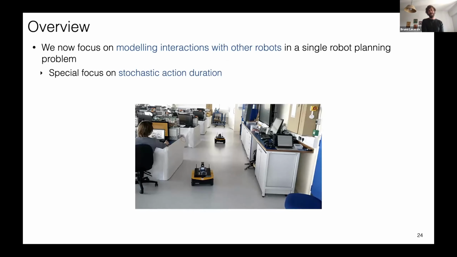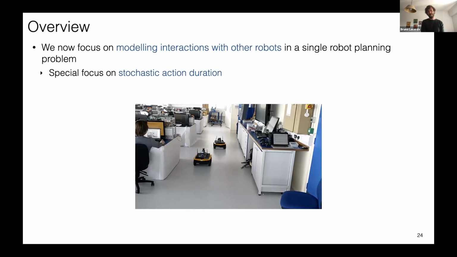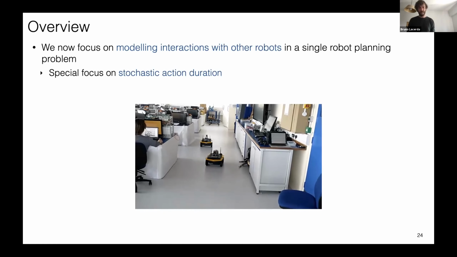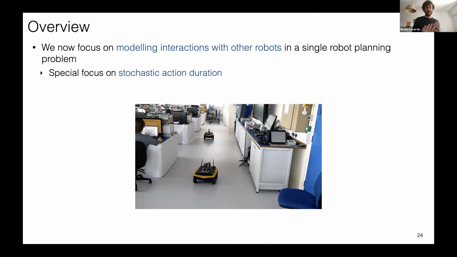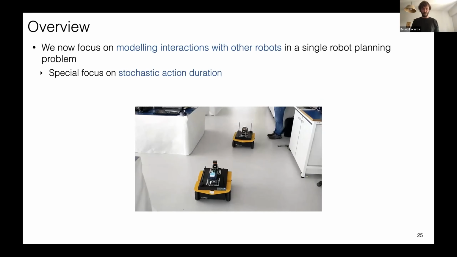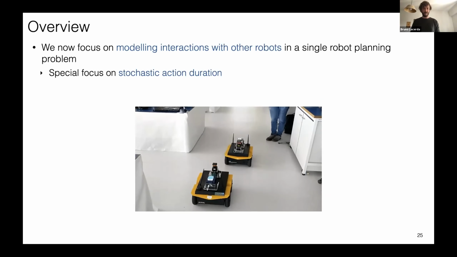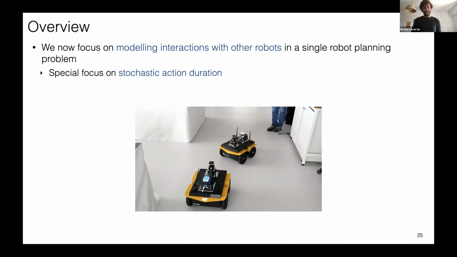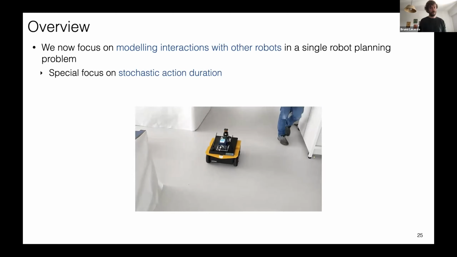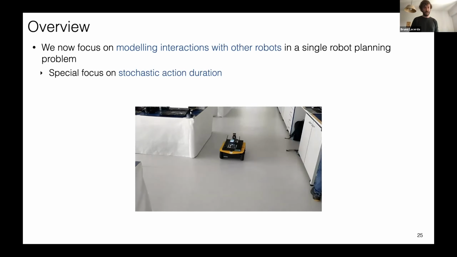As I mentioned before, in the previous model we would have robots going by each other, but in that model it wouldn't really affect the execution of the robots. But you see in this example that robots need to navigate along each other, and there are some delays as they go about. That one worked pretty well. We have another example here where robots need to coordinate to go through an area, and things take a lot more time. These interactions are very related to the controllers that the robots are using, and modeling them well is very hard. So basically what we did was take these interactions between robots and model them as stochastic action durations, and this work has a very high focus on stochastic action durations.